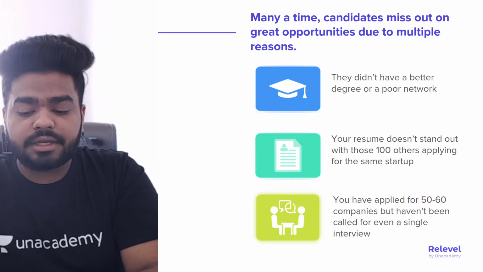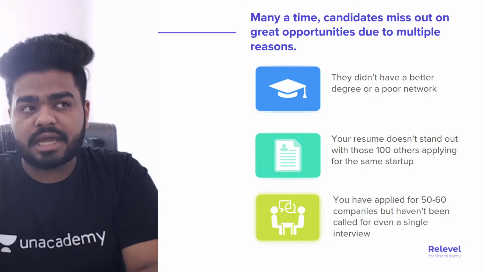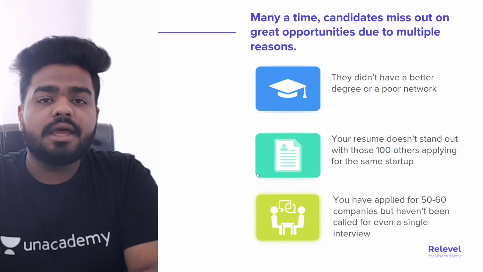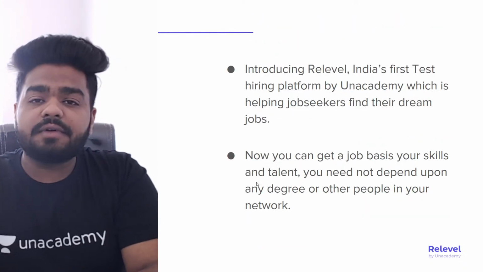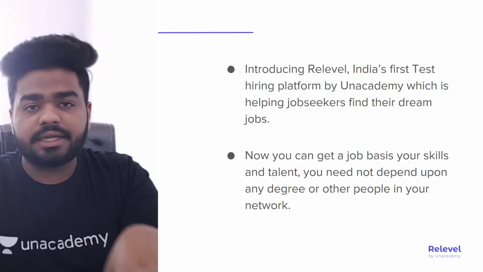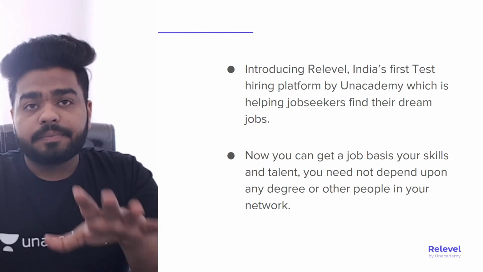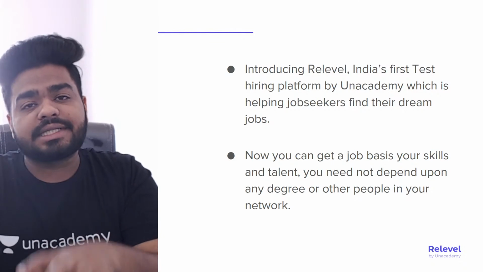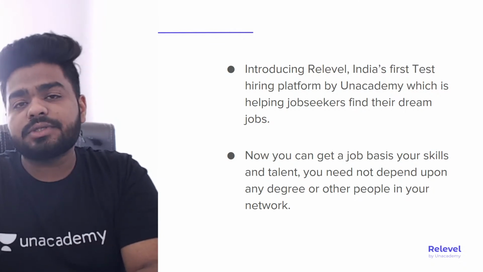The reason can be your degree, the reason can be your college, the reason can be your marks, it can be anything, right? So here, what happens in Relevel? It is India's first test hiring platform by Unacademy, which is helping job seekers find their dream jobs. Okay, how? You can get a job based on your skill and talent. So how will you judge your skill and talent?